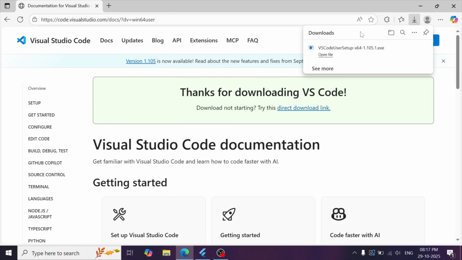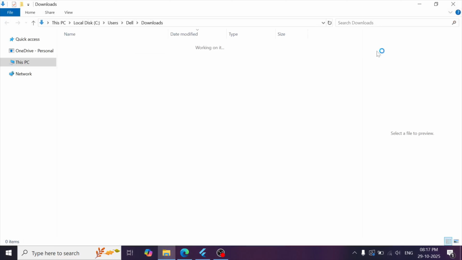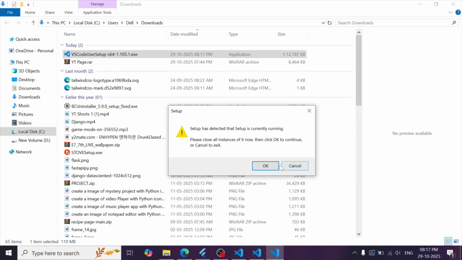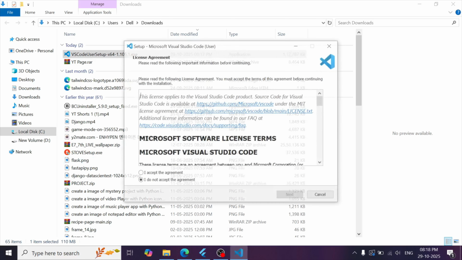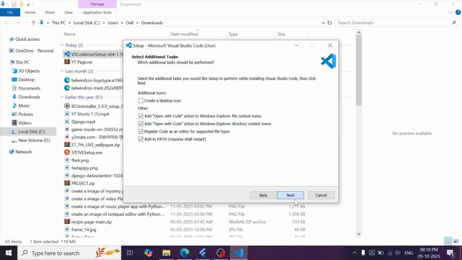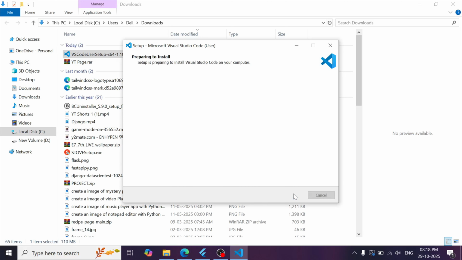Let me install it. I have clicked this. Let me open the file and install it. I have multiple windows. Let's accept the agreements, as we always have to. Look carefully. Do you want additional icons? I don't want this. Do you want paths? Yes, I want all. If you don't have this, you need to select all the options, and each gives you some special functionalities, and I will be happy with it. I will go next with it.